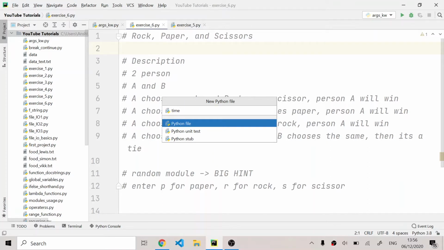And as you can see guys, I have to name my Python file somehow, so I cannot name it time because it may clash with the module name. And guys, believe me, I have had many experiences in which I named my Python file the same name as a module, and I had to regret it so much. So I'm going to name this Python file time underscore module.